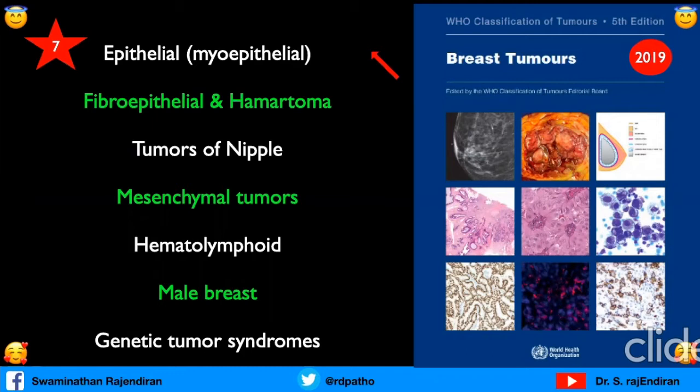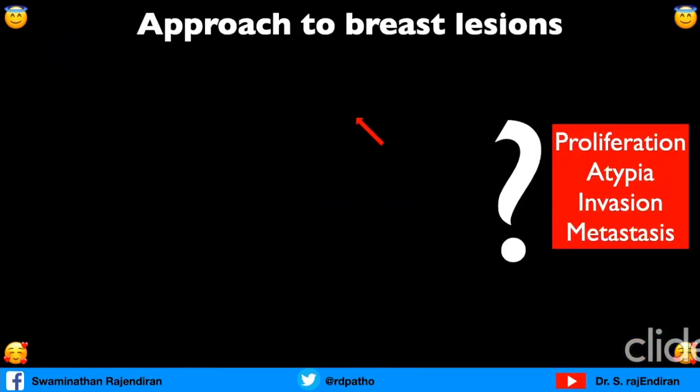Just know the names of them; don't try to memorize the genetic tumor syndromes. Just know the name, and if you read 2-3 times, then it will stick in your mind. Pathology is a beautiful subject, but you have to read at least 3 times so that you can keep it in your mind. If you try to memorize, it is not humanly possible to know everything. So whatever you are reading, you have to apply it, or whenever you want to apply it, you read so that you will remember. And we will be mainly talking about epithelial lesions.